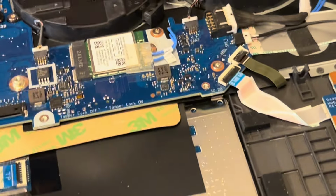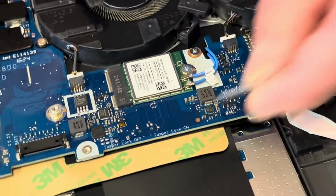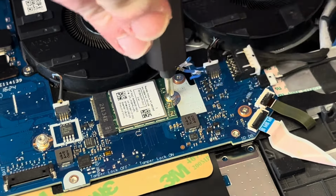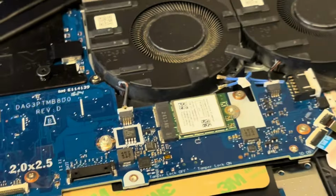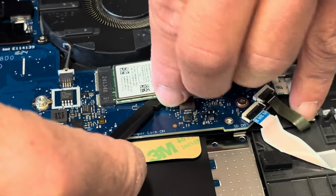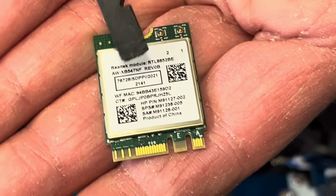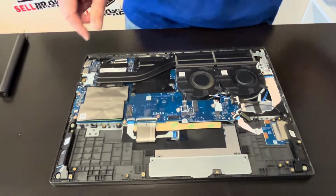Here that's our Wi-Fi card. So if the Wi-Fi doesn't work, you can replace this card. Gently disconnect the antenna wires. I'll unscrew the screw on the top. And you can pull out the card. Here on the top, that's our model number for the Wi-Fi card. And the SPS, that's the part number from HP.